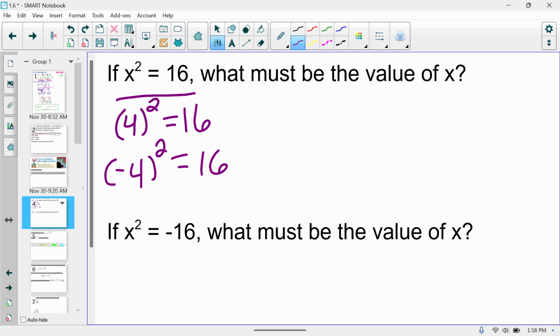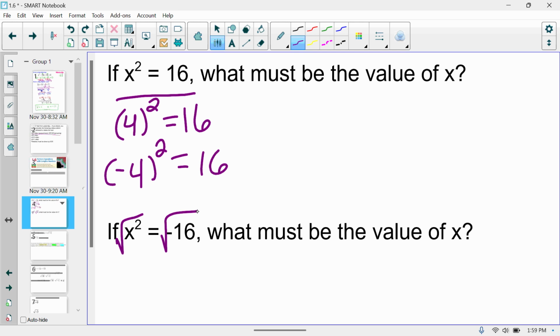What if I asked you what number can you square and get negative 16? Let's go back to this for a second. 4 times 4 is 16, so is negative 4 times negative 4. So there's nothing you can multiply by itself that would give you negative 16, because all of the things times themselves give you positive 16, right? So previously in Algebra 1, if you try to take the square root of negative 16, your calculator would tell you that that's an error, because again, there's nothing times itself that gives you negative 16, okay?